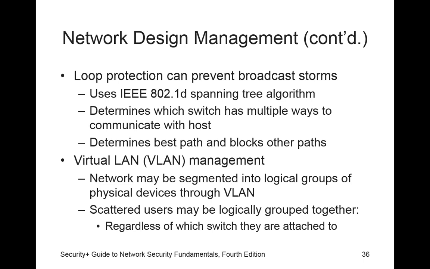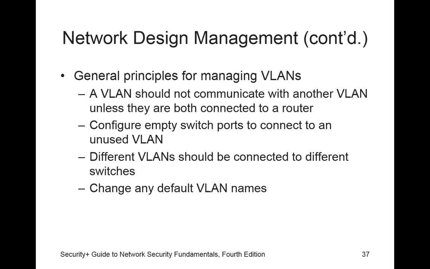VLAN, basically, is a virtual LAN. Even though they're all physically connected to the same network, each can only see its own virtual network, and that's it. A VLAN won't connect to another VLAN unless they're both connected to a router. If I have two VLANs on the same switch, they will never see each other unless they're connected to a router. If I connect a router to that switch, then they can talk to each other. That's the only way they're going to talk to each other.